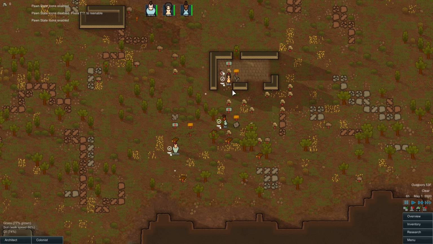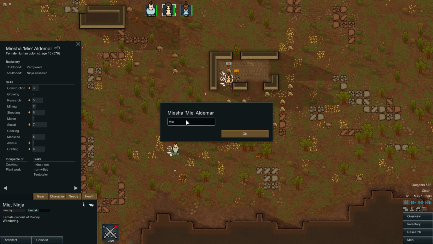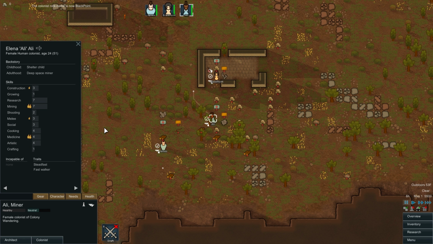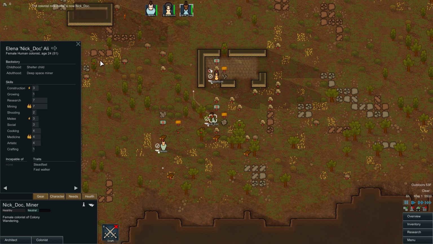Okay, so let's get some people some weapons. Let's see who's got our best shooting and stuff. Yeah, this person's gonna be our best shooter. As a matter of fact, let's rename this person right now because Blackpoint wanted to be the best shooter. So there you go, Blackpoint. We're also gonna want to find our medic. Right now, Blackpoint looks like they're a medic, but I'm gonna want this person to be the medic. So, we'll name this one Nick. And then we'll put Doc, so I know not to put him in combat.